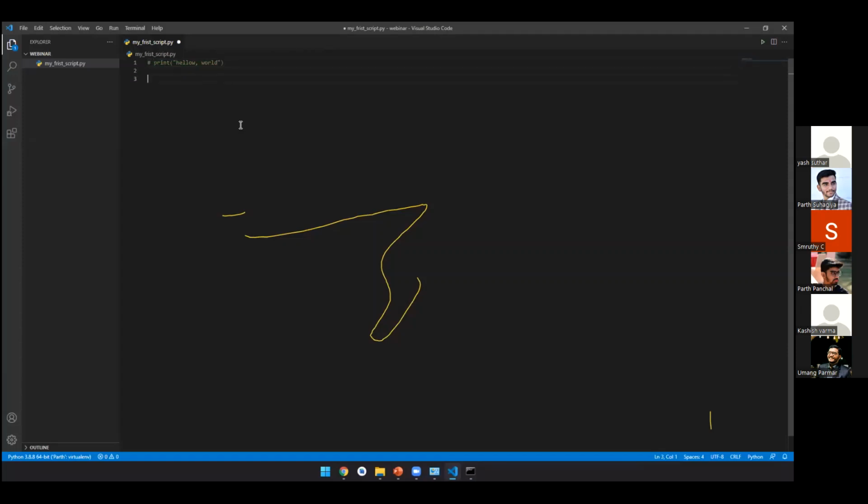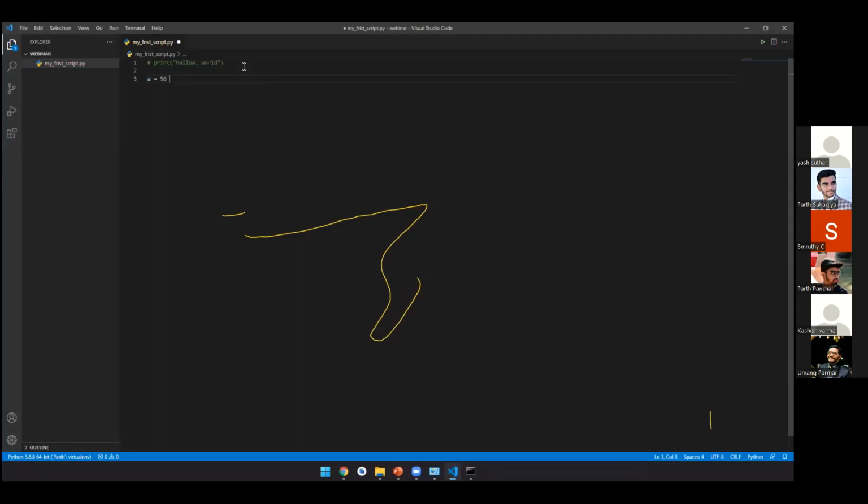So now let's see what the data types of Python are. Python has three types of data: integer, string, and float, which means we can store our data as an integer. Integer means a number, suppose 5 or 10, which is a number, right?